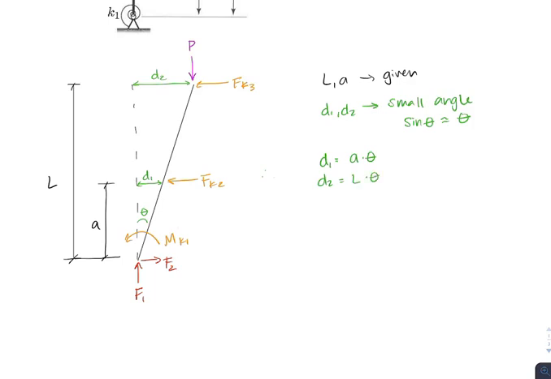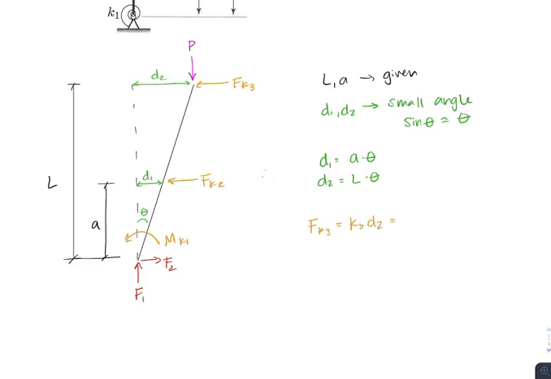So now that we have all of our distances in our problem, we can go ahead and solve for our spring forces. So we're going to ignore the reaction forces at the bottom, since that's where we're going to take our moments about in the end. So first we're going to solve our spring forces. We'll start at the very top with our force in spring K3. If you remember from Hooke's law, a force is equal to its stiffness times the distance that it changes. So our force in K3 is going to be equal to the stiffness, which is K3, times D2.